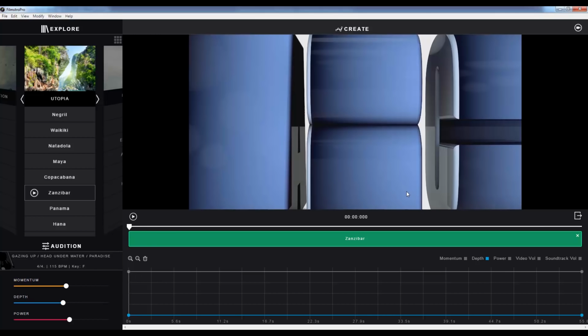I'll do a quick score for the first part of this video. Let's start with the depth. As I'm happy with the slow momentum, so we'll click on depth over here to display it on the timeline. That way we'll actually see Filmstro automatically making keyframes in real time as we move along. So the idea is we'll push play, and as we watch the video, we can increase the slider to add depth where we feel it needs it. So let's do that now.